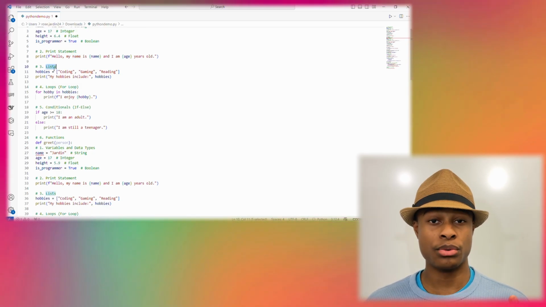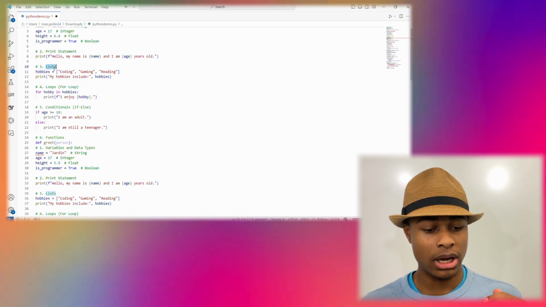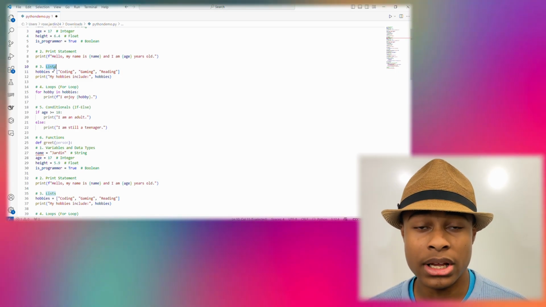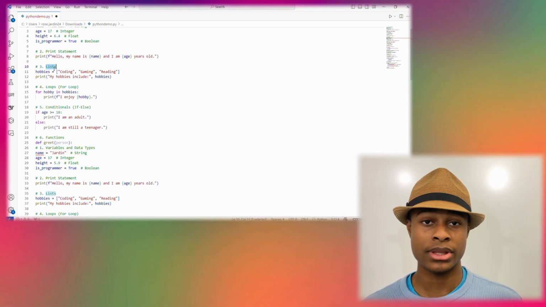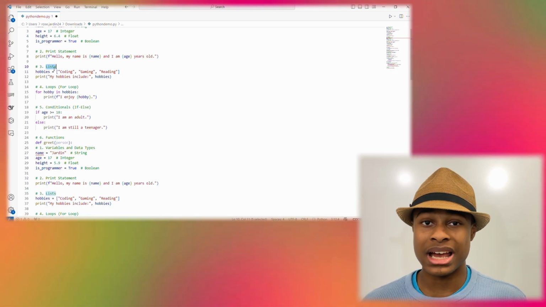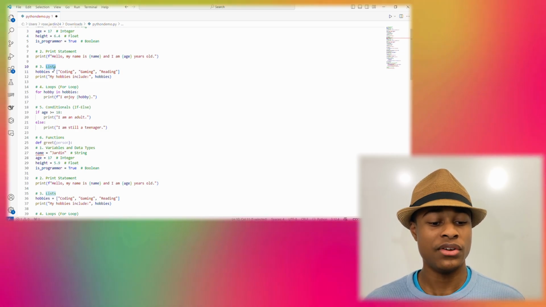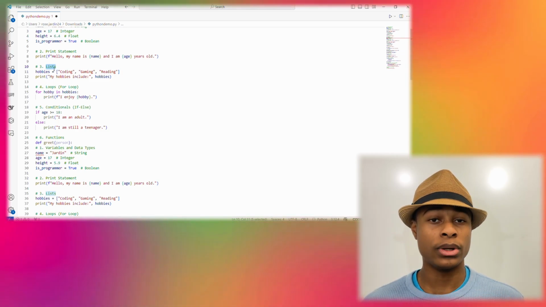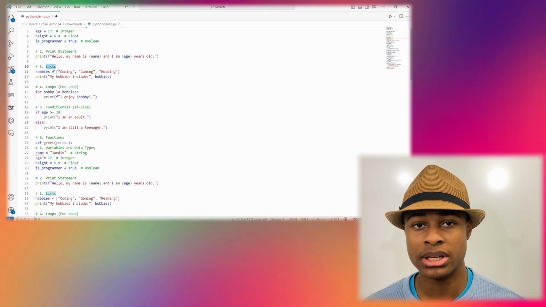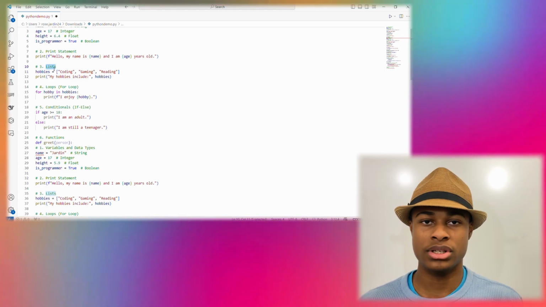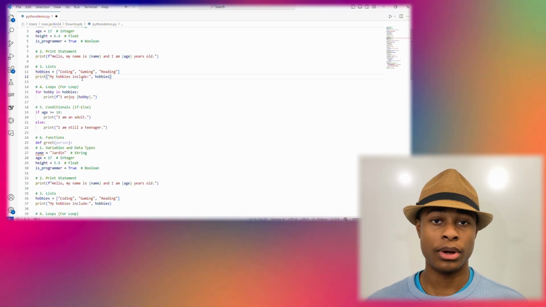All right, number 3, we have lists, right? Hobbies equals coding, gaming, and reading, right? So that means coding, gaming, and reading. Those are the 3 items in this list. Now, there are a lot of different kind of list type things in Python, right? We have dictionaries, we have tuples, but specifically lists they're really nice because you can accidentally have the same term in there twice and it's not going to mess with anything, versus in a dictionary you can only have something in there once.